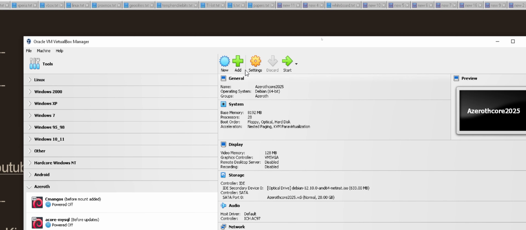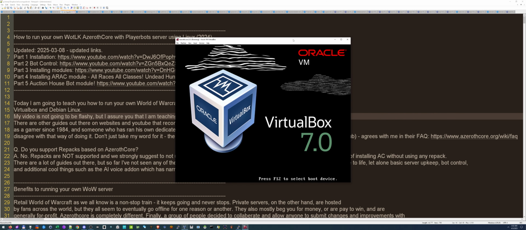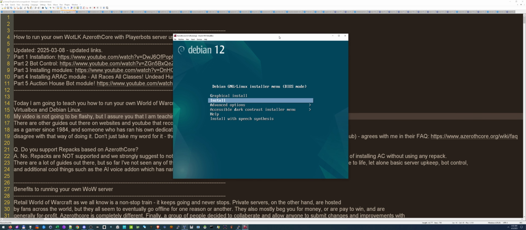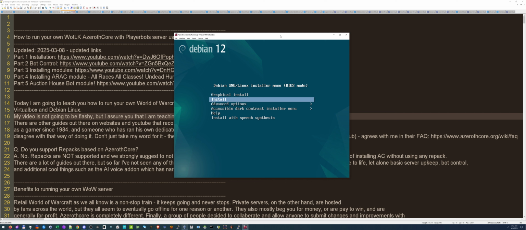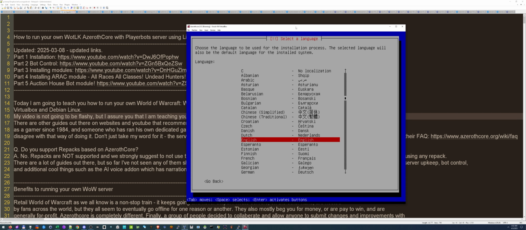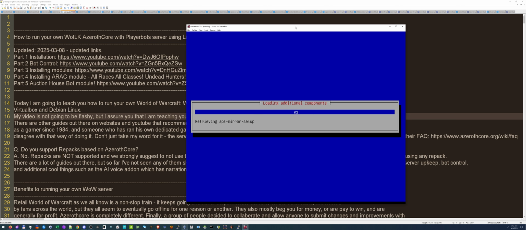Okay, and we're going to start this up. This is a Debian Linux here. There's one guy who says he keeps getting stuck at, I think it's the bot generation or whatever. Anyway, I'm going to go to the second option, just regular install. I don't want a graphical install. It doesn't make a difference in what you install, it just looks different, and I like this original classic look.